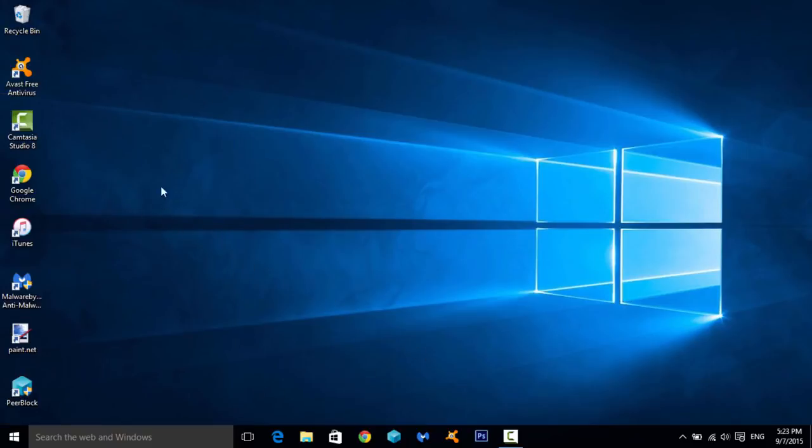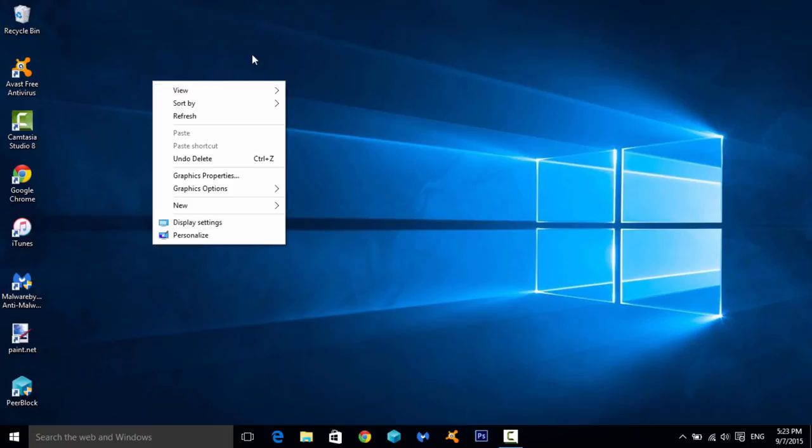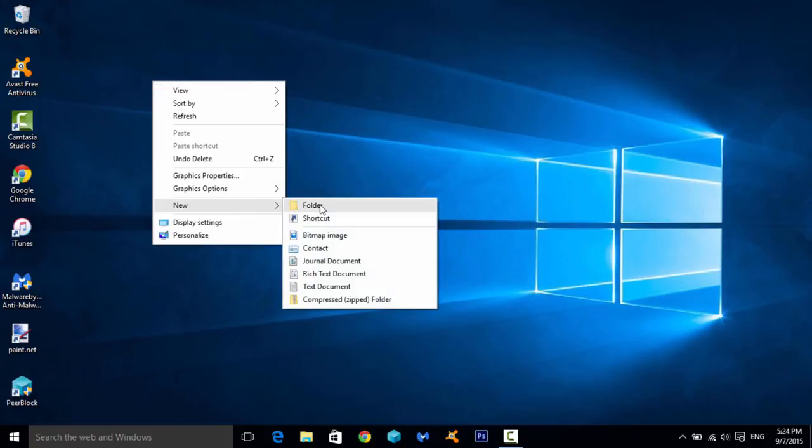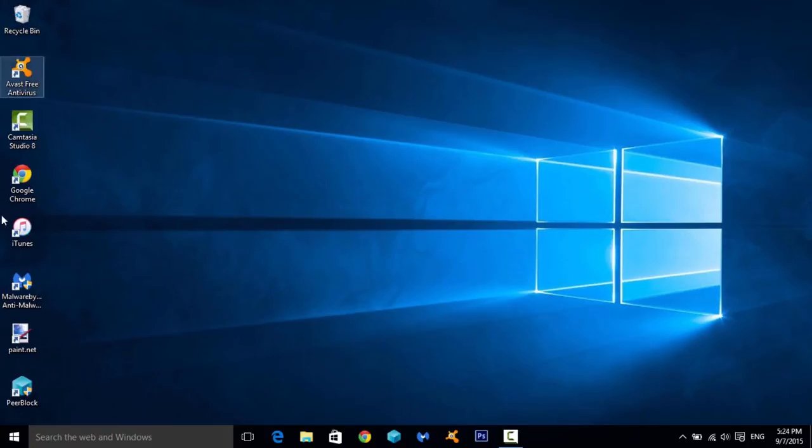But if you do want to keep them, what you can do is right click once again, go to new, create folders, and just organize stuff so that it doesn't slow down your computer as much, and it will help you keep organized. Or you can just drag stuff to the taskbar instead of keeping it here, and just overall keeps yourself organized, keeps a nice clean desktop, and helps your performance and your boot time speed.